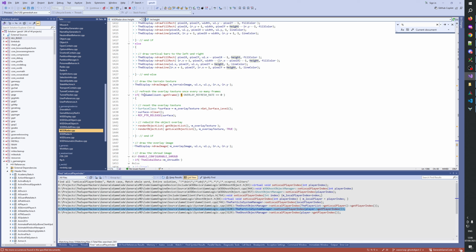Okay, so this is updated every 6 frames, which explains the delay that we're seeing. So we probably need a function that just calls this refresh here, right? Maybe.